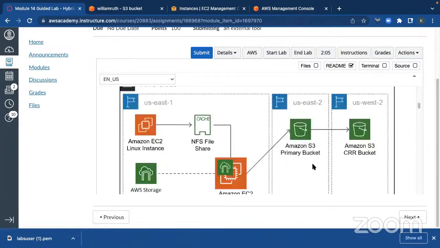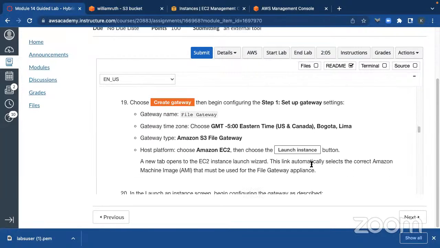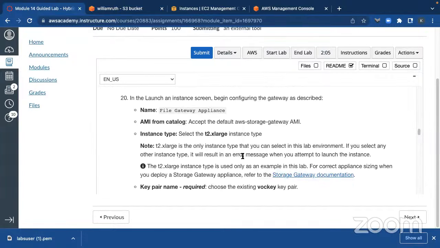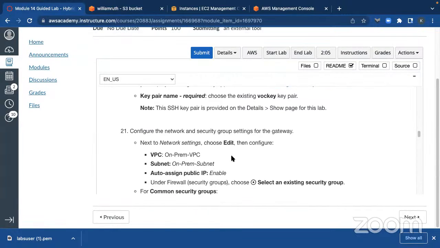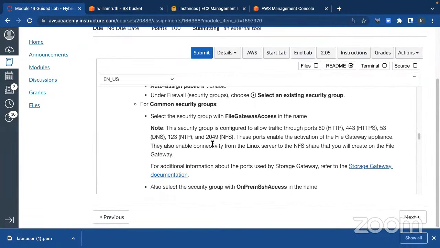Task 4, task 4, task 4. Storage gateway, GMT -5. Think file gateway appliance, t2.x large, key. I think we did all these, the security group.